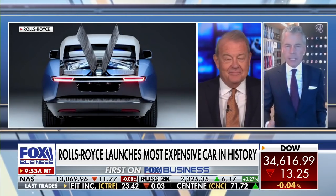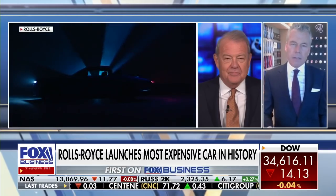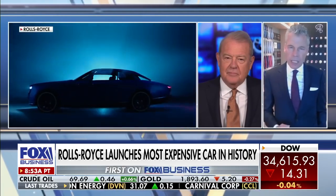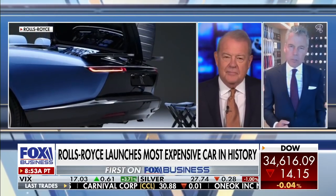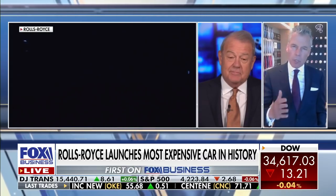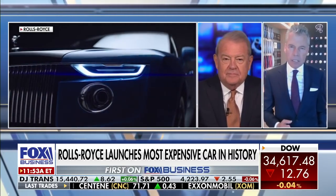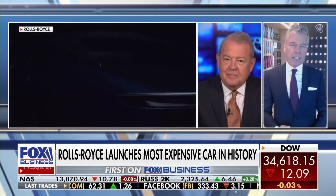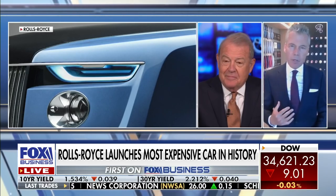Definitely. When you look today at how many vintage cars are at the highest prices — Concorso d'Eleganza is where you see those cars being auctioned — imagine 50 years from now what those cars will create in value; it's unbelievable. If you are one of those lucky clients being part of that Boat Tail concept, you are part of Rolls-Royce history forever. And it is, by the way, by invitation only — my personal invitation to selected clients who are allowed to join us for such a coachbuild project.